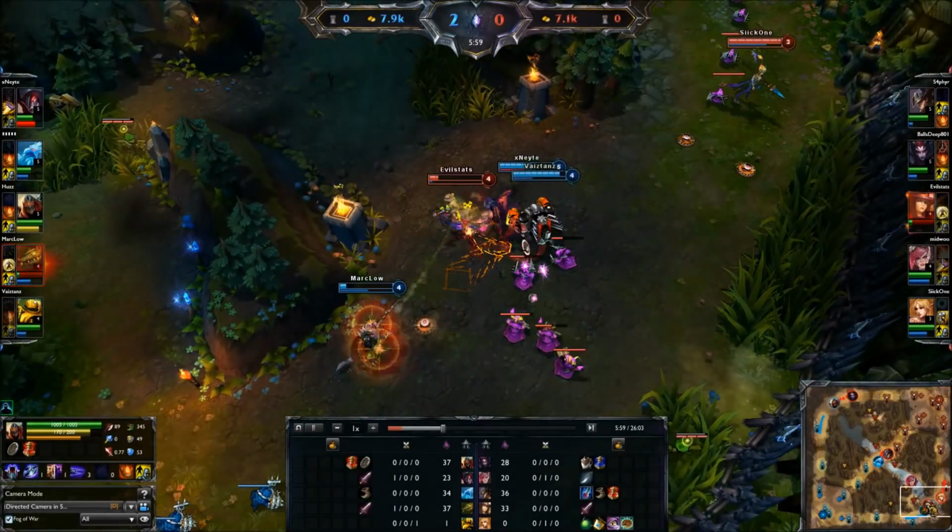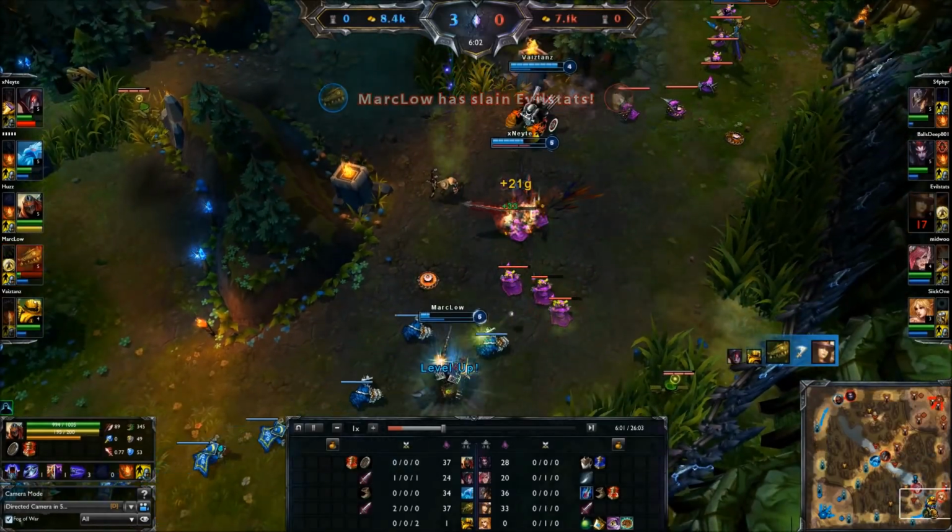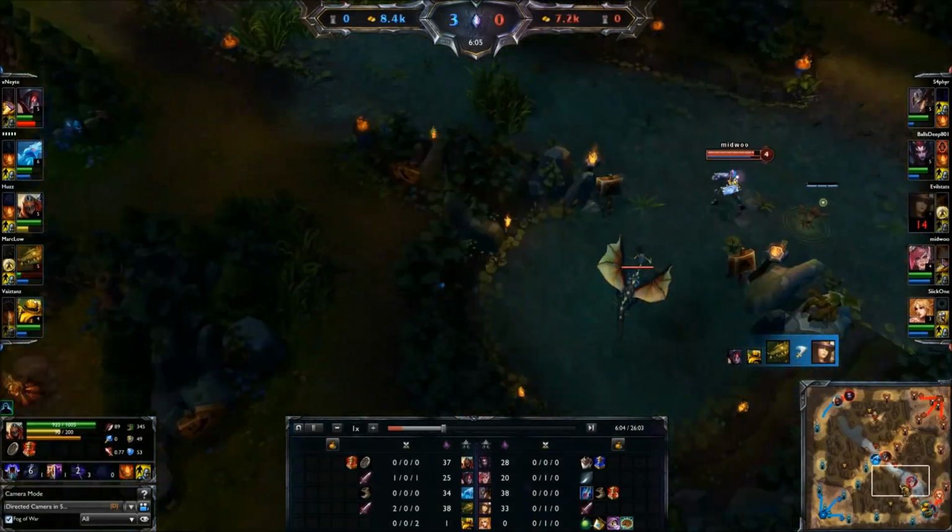Now, there is a small gank going in bot lane. Twitch actually manages to get that kill without dying, which is great. So the team right now is looking good.